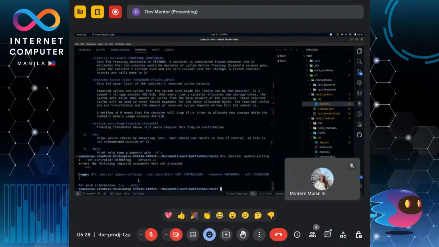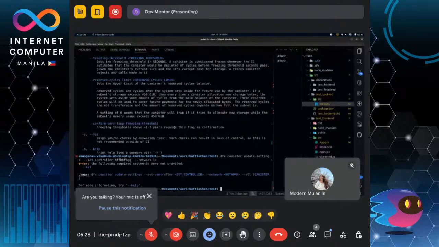If I hit enter, it will not work properly as I haven't passed a proper controller ID, so it is giving us an error. I don't want to pass the control to anyone else. I want to keep the control to myself, so I won't be running this command. But if you want to pass control to someone else, you can use this command.